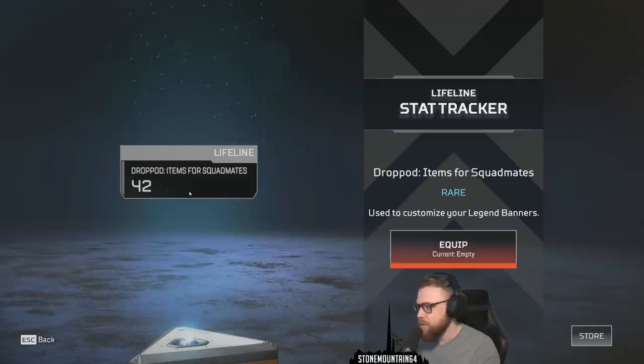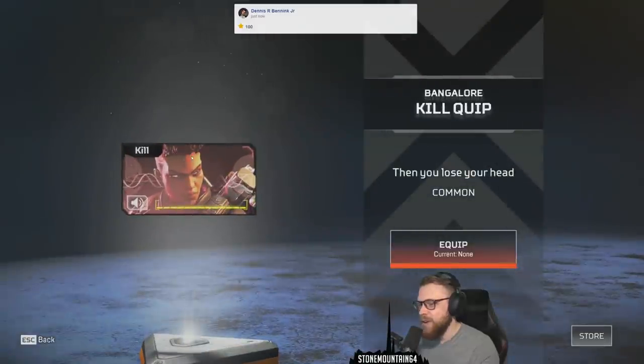Items drop for squad mates. What a great guy. What a great guy. First you lose your cool, then you lose your head.